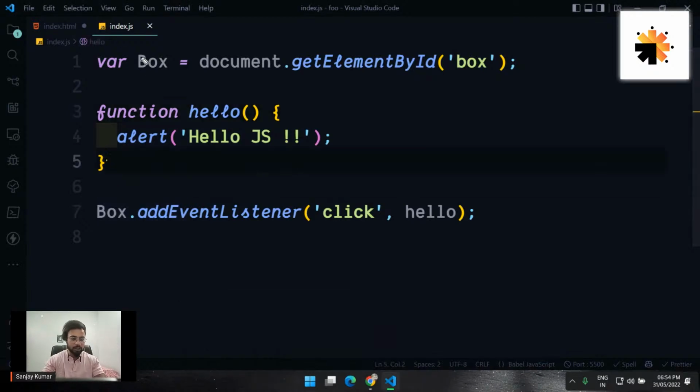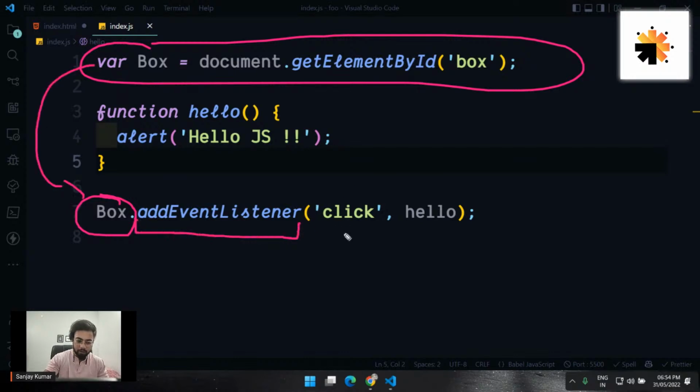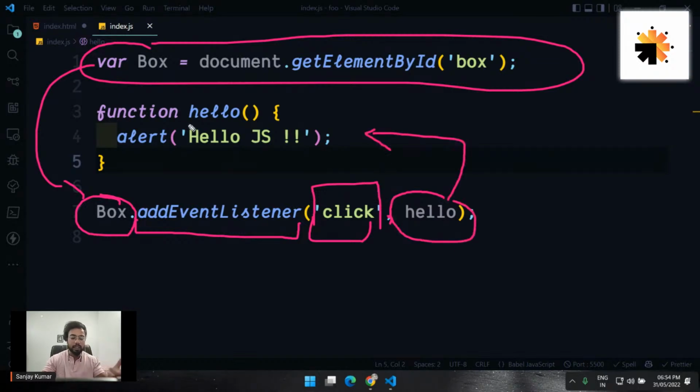All you have to do is first grab the thing for which you want to set up an event listener, and after that type the element name here and dot addEventListener, and after that type the name of that event. Then we have keydown and a lot of events, but for now we are going with the click event. Just type a comma here, and after the comma, name a function. Create a function and pass the name here, like what you want to do if the user clicks over this box. So this is called setting up an event listener.